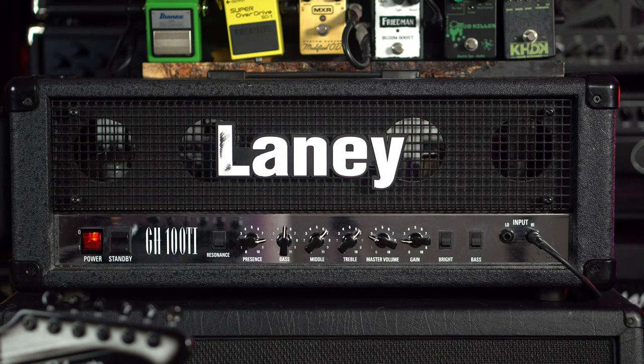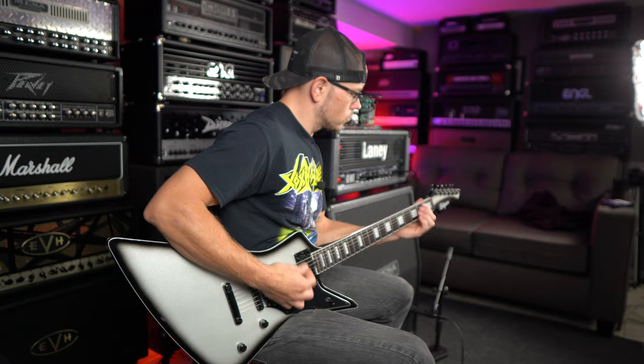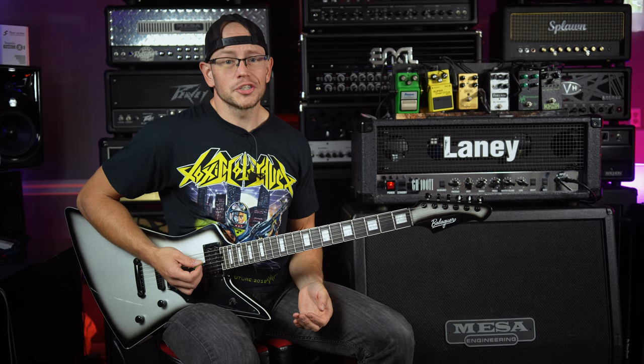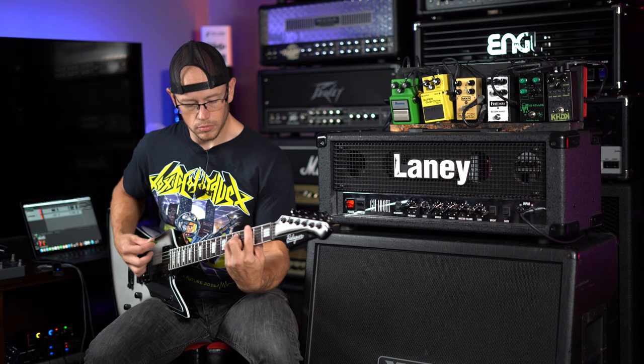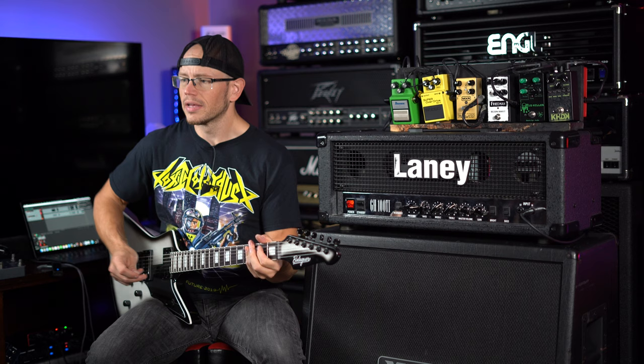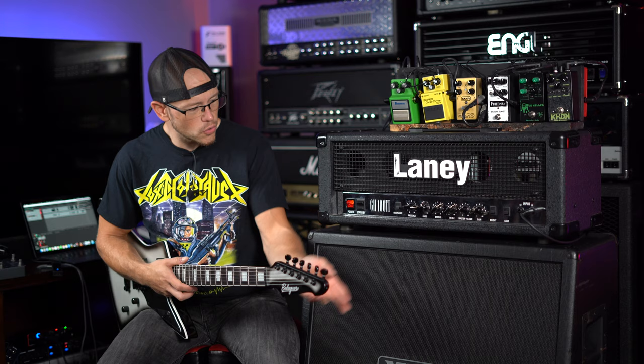All right, so let's go ahead and bump that gain just a little bit. But you get the picture. It's got kind of that muffled top end thing going on, where it doesn't have a lot of definition. It kind of has this interesting sort of fuzz to it. Definitely doesn't sound classic rock at all.